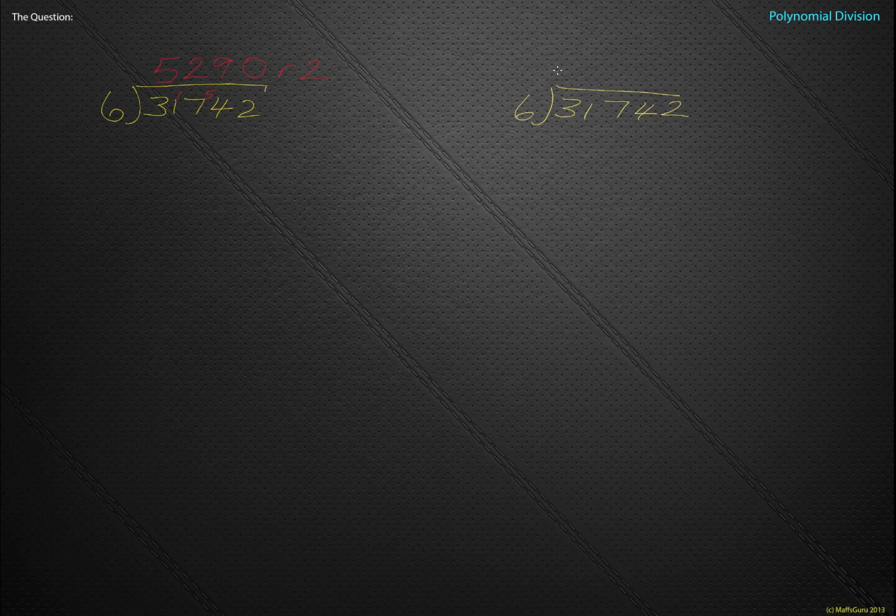Now, before you start groaning, because it's like, oh, I didn't like long division, don't know how to do it, just think of the process. That's all I'm going to ask you to do. Same thing happens. 6 into 31 doesn't go. Same thing, 6's into 31 actually go 5 times. Now, 5 times 6 is 30, and what we're going to do is write the 30 down here, and we're going to take them away. Because 31 minus 30 is 1.